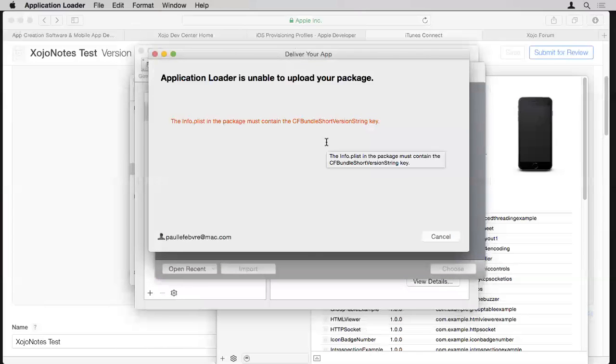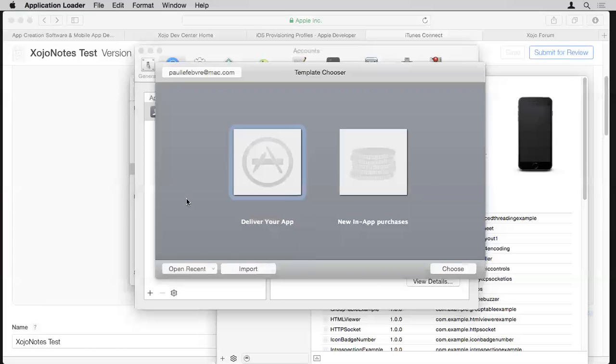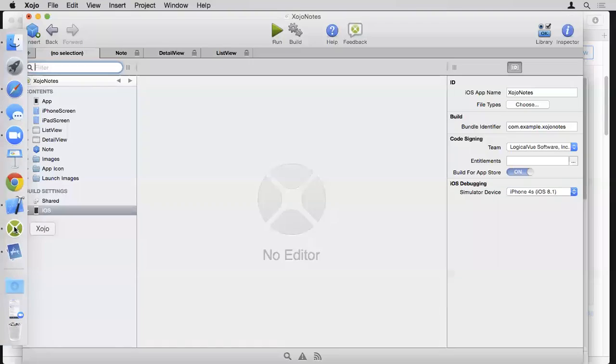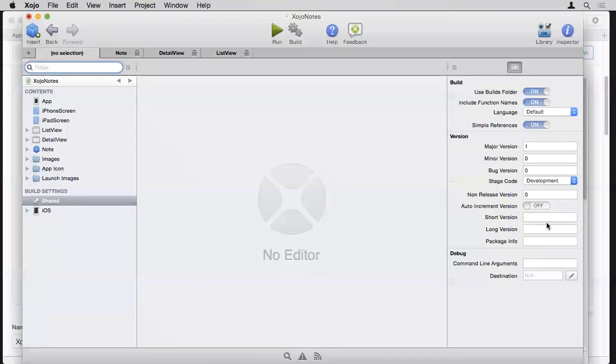And then finally, I remember this a little while ago, and now we're finally seeing the error. The short version must be specified. So let's go back to Xojo and specify that. So the short version is right here. Now I'm actually going to, we'll leave it like 0, as this might give us another error we can look at. Because I did submit one yesterday that had version 1.0.0. And I believe with each subsequent update to your app, this needs to be different, or it's going to generate an error. So let's just have it like that and do another build.